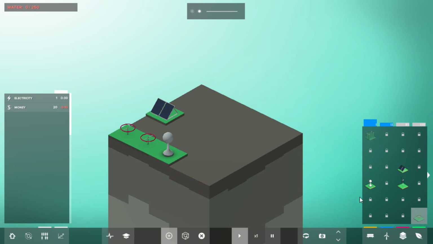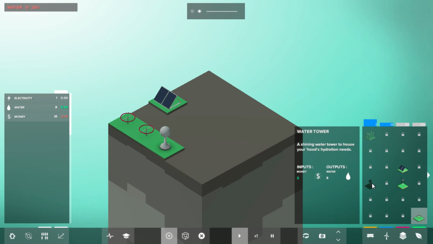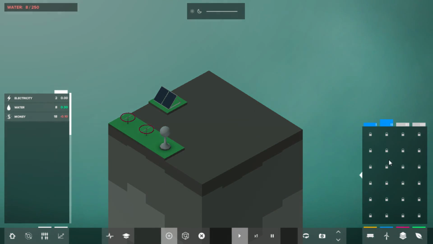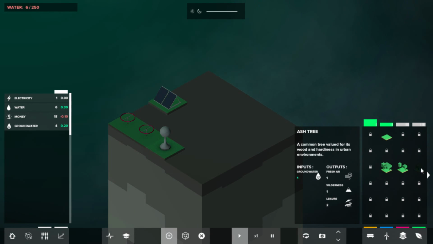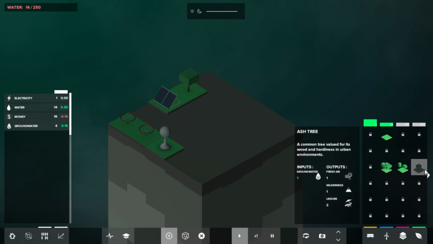Now, one thing I hope you know is that the UI makes it a little bit tricky to follow things. Like, when I'm building stuff over here, it doesn't tell me how much I have, so I have to constantly keep this open. So right now, that's going to make electricity, that's making the groundwater. I'll make a tree here. That will make the leisure that we need.